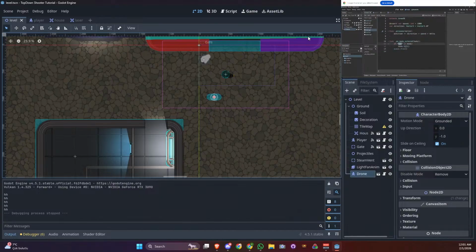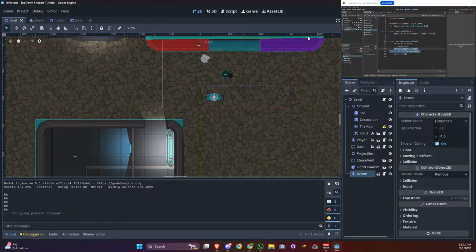But inside of the laser, we don't really care about it. We could simply check if is_enemy is in the body, then we can print is an enemy. If I now run this again, I can shoot at it, and we get is an enemy. And this we don't get anywhere else.